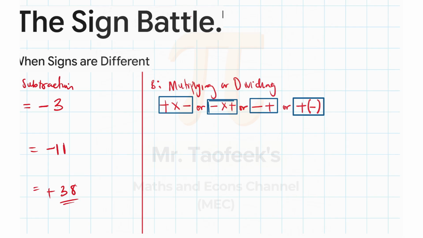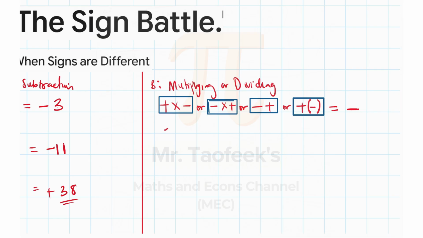Guess the simple fact. The simple fact is that anytime two different signs are multiplying, whether it's minus times plus or plus times minus, minus always wins the battle. Your answer will be negative, no matter the case. Your answer will always be negative. So all the scenarios lead you to a negative answer.